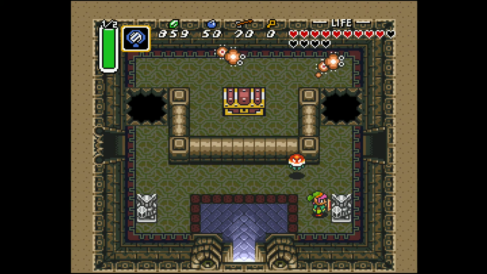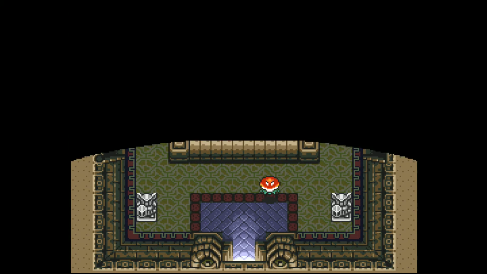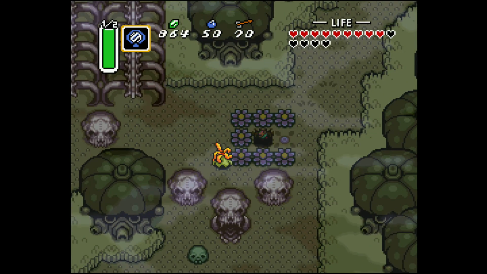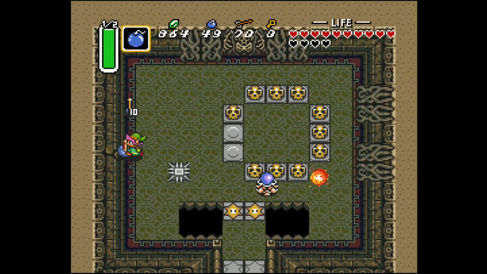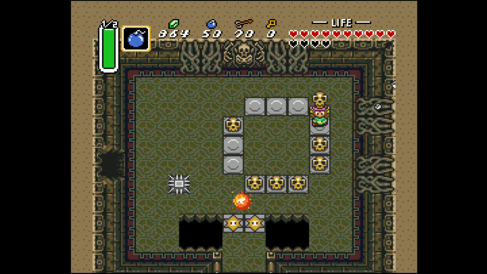Alright, so there's the big chest, and we need to get there. So, the easiest thing is just go outside again. Fall down this hole. Almost like the light world. And this is a very popular place to go in inverted randomizer because there's guaranteed bombs in these pots.